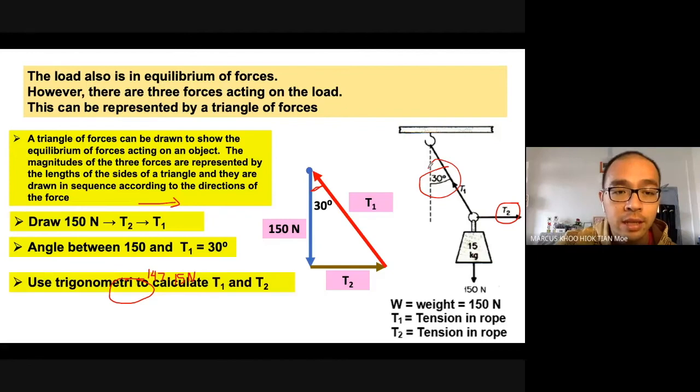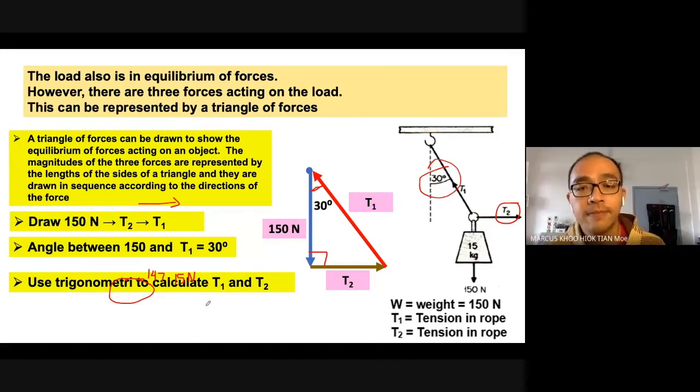So we can calculate T1 and T2 by using trigonometry. Okay, can anybody suggest to me how would you find T1 and T2? Whenever you see a triangle and you kind of know that this is a 90-degree angle, what must we think of? Guna sine rule.